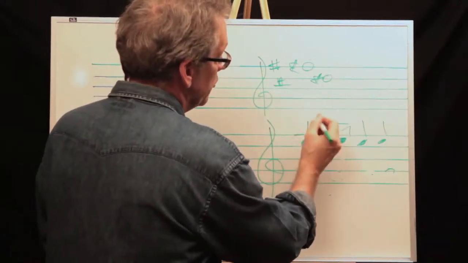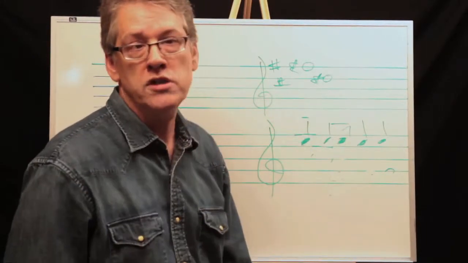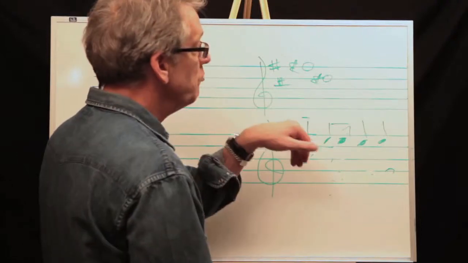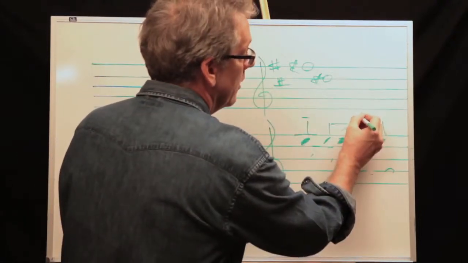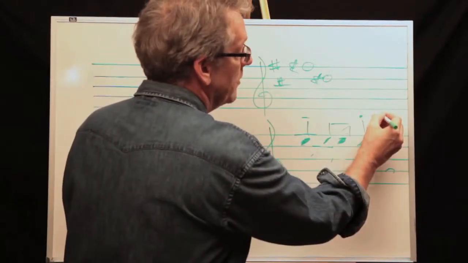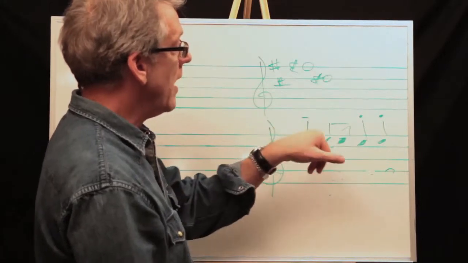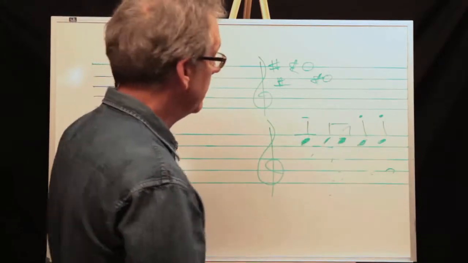The other way we can do that is if you put a line over it, that means the quarter note is held for its whole value. So it's ba- and then if you put a dot over it, that means it's short. So if we put those are short, this is long. So this would go ba-da-da-da-da-da-da.